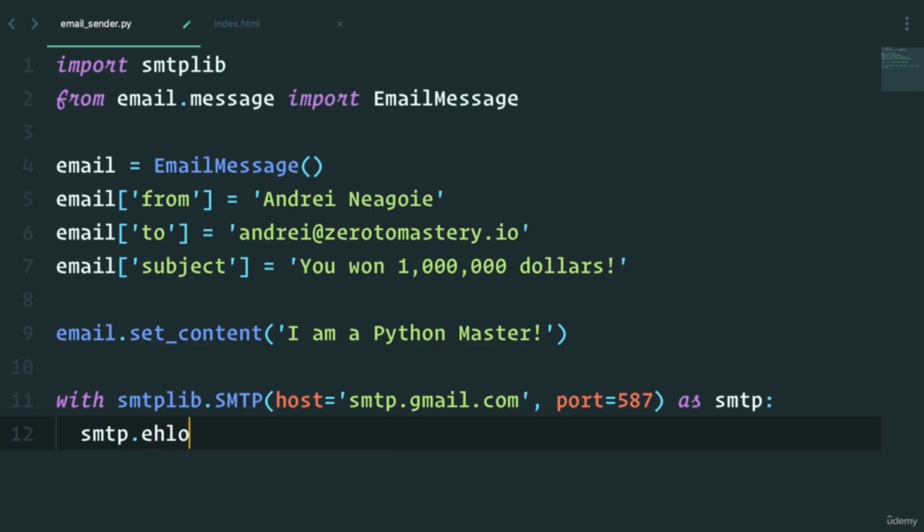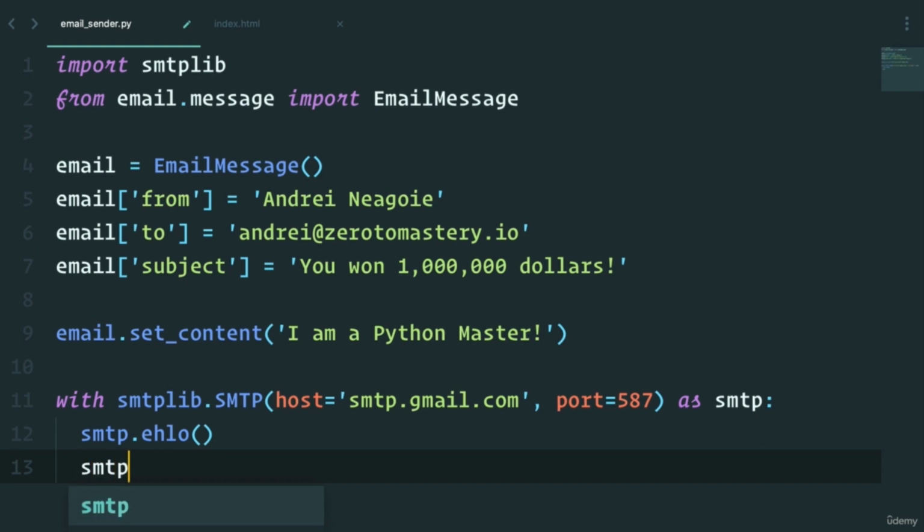smtp.ehlo. Kind of looks like hello, but it's not hello. This is actually part of the protocol of the SMTP, again, the agreement. It starts with a little hello message that, well, it's typed like this. You can actually Google why this method is like this and not actually says hello. It's actually a pretty funny story. So we have SMTP hello. So that's the initial, hey, this is a server, I'm awake, hello message.